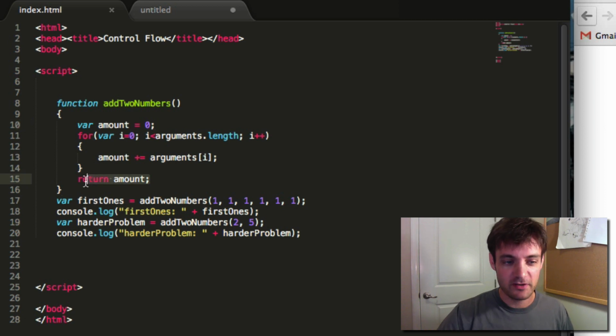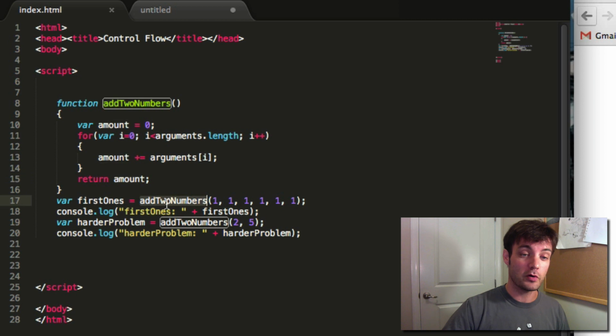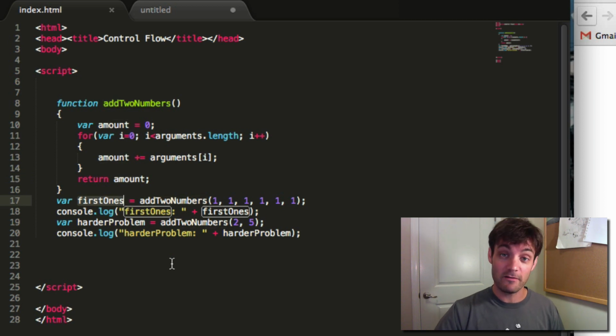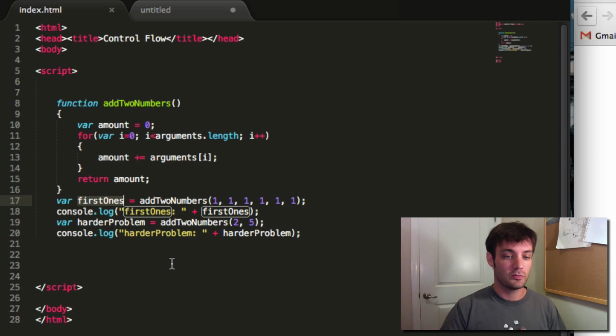The return statement does two things. It returns whatever value you put there to those who invoke it, and they can capture that in a variable, right? They can do whatever they want. It could be strings, it could be numbers, it could be a factory function that makes objects for you, whatever else, it's going to be stored there, right?